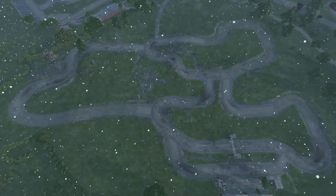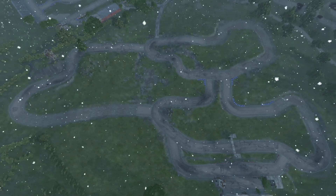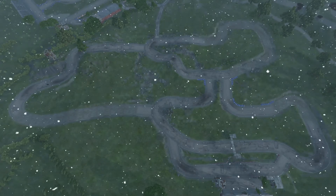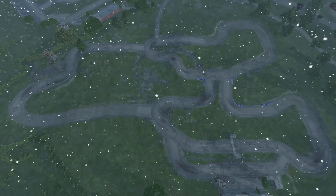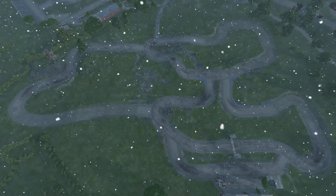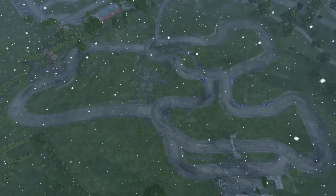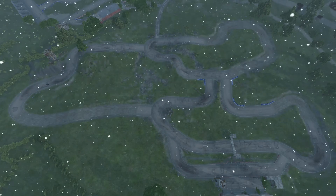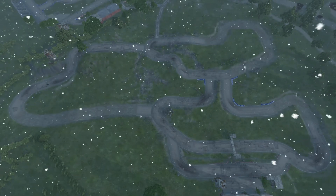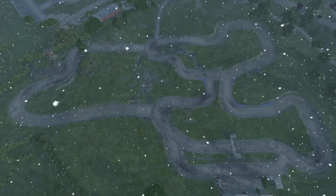Alrighty everybody, we're in overhead view. Our 200BX is right here — start-finish line. Two and five-eighths was our decided rating. That puts us third from the bottom. We are in front of the Brooklyn LeGrand Sport with two and one-third, and the Type LS 200BX with one and seven-eighths. We are behind the Sunburst 2.0 Sport with two and seven-eighths, the D15 Sport with three and one-third, and the 88 Pesima 2.0 LX with three and three-eighths. The nice thing is it beat the Type LS's rating, but the bad part is it didn't make it much farther. Maybe when we get the Type L or one of the Tuner variants, those will do better. We'll find out in a future episode.